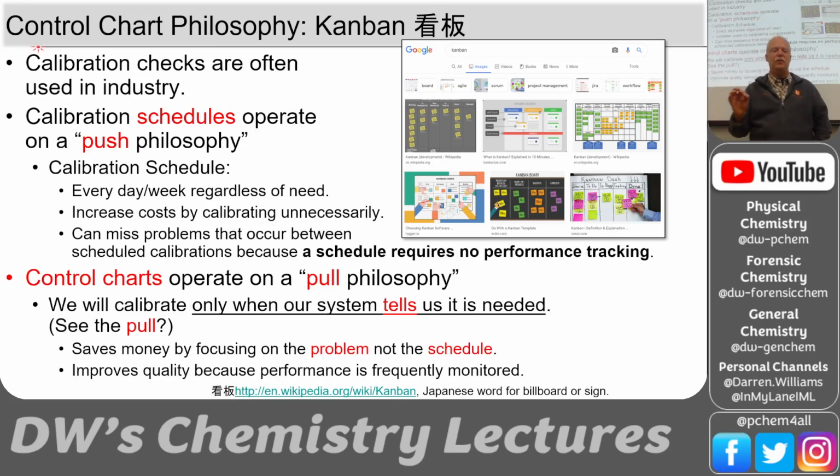It also improves quality because the performance is frequently monitored. So let's say you do the check sample every day, and that's your control chart variable. It doesn't take you an hour to do a check sample. You can put it in the tray with all your other samples, and you can see that check sample comes in in control, then you're ready to go with all the other samples, and it's just a few seconds, so it's insignificant in cost. The third thing it does is it reduces your standard deviation.